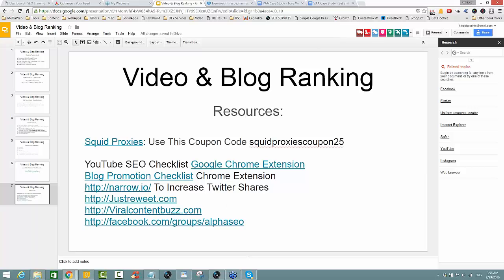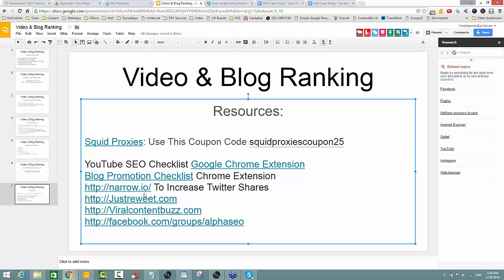And this one in here, narrow.io, is an incredible tool. It's very, very cheap, about $9 a month. You just put in some keywords, and it will go and like, retweet and share things on Twitter. What you find is it converts very high to get people following you. I've got a 29% conversion just by using this tool. It's a really clever tool, and it's really cheap as well. I think they've even got a free version.